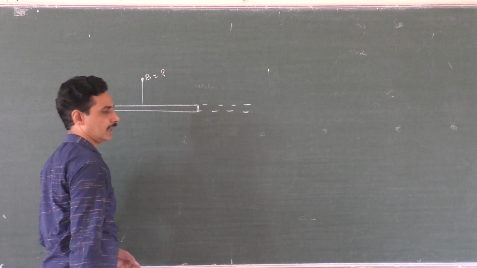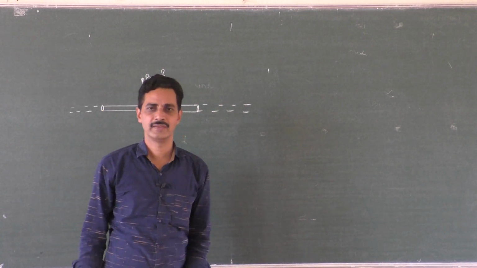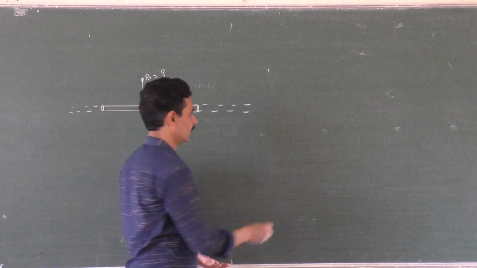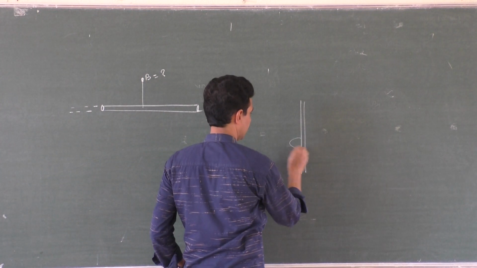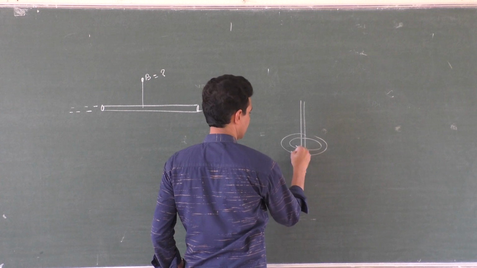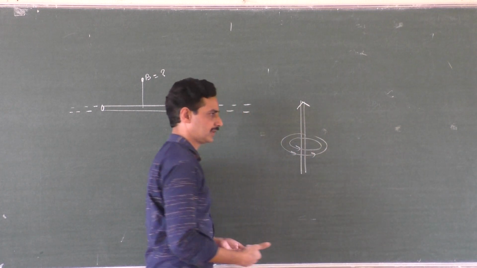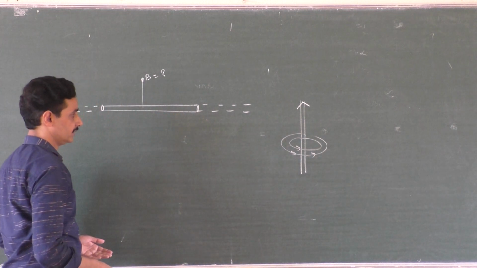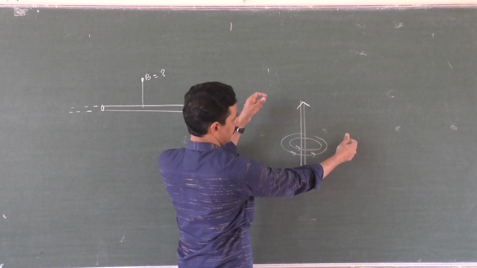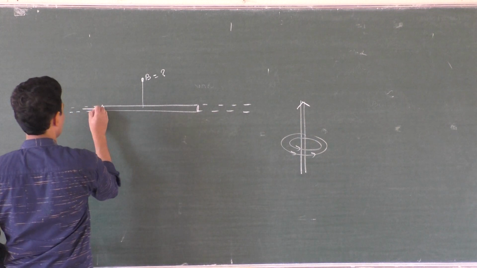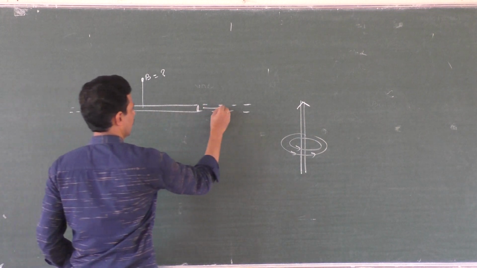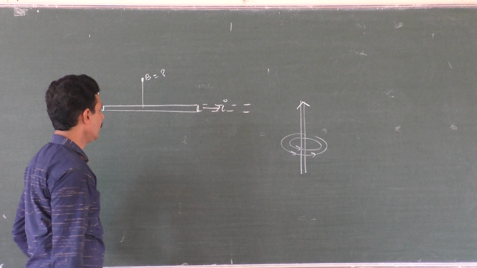How much? A straight current carrying conductor will produce a magnetic field around it, and you can obtain its direction by the clasp rule. It will be encircling the conductor like this. So if the current is like this, you have to clasp it with the right hand. Now what is the value of it? Of course, here I have changed the conductor direction like this, so it carries a current I like this. What is the magnetic field here?